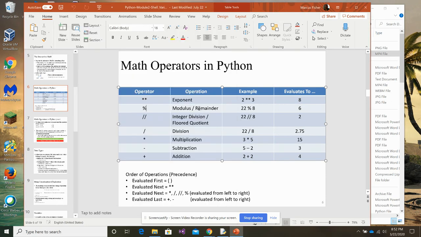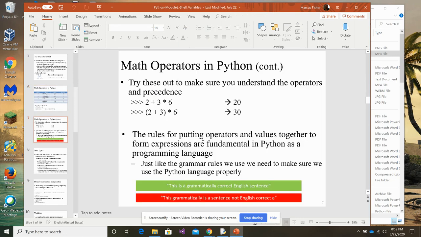If we remember in our C programming lesson, we used the modulus operator. Well, one way that we used it was to determine if a number was even or odd. If we mod a number by 2 and there is no remainder, then we know that it's even. Then we have the division mathematical operator, multiplication, subtraction, and addition. Also be familiar with the order of operations. First parentheticals are evaluated, then exponentiation, then we have our multiplication, the star, and then addition and subtraction.